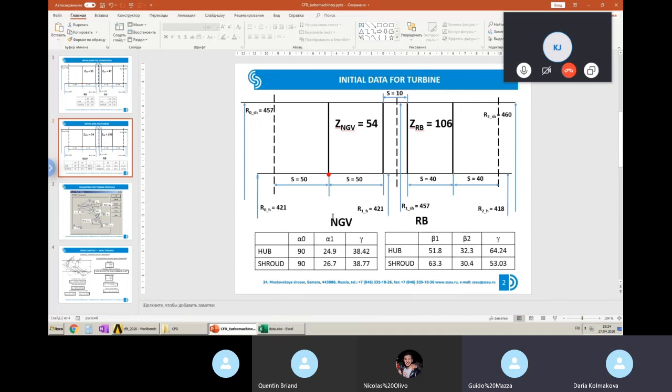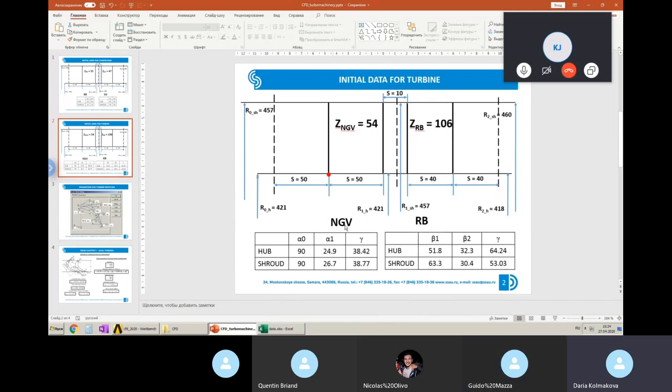And speaking about the nozzle guide vane and rotor blade, if you would like to use more sections than just hub and shroud, for example a middle one, I would say that for the rotor blade it could be reasonable.